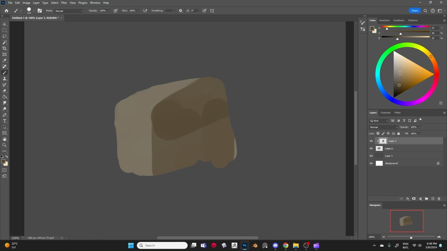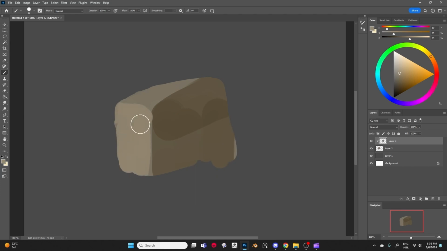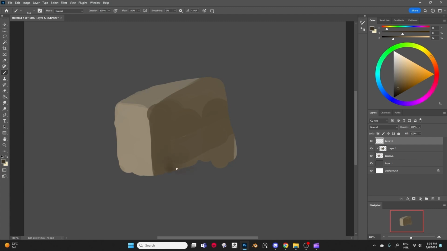So back to the basics-ish. We're going to use 3 values to make the rock 3D. So we got a coal color from the sky, light source, and then the shadow. The 4th color is pretty much just going to be some ambient occlusion to add a little more depth to the rock, and it's also going to help us separate the rock from other rocks.